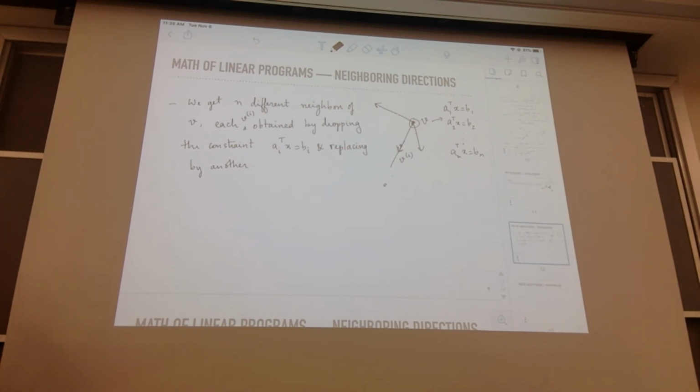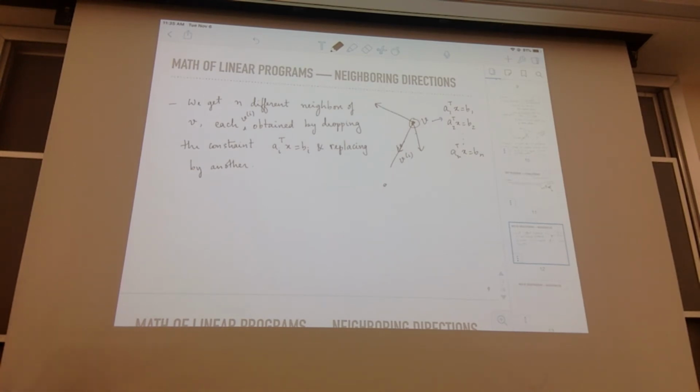Yeah, again, always think 2D. That's the hint. It's like in 2D, you have only two constraints, A1, A2. So if I replace A2 with a different constraint, let's say I had four others, like A3, A4, A5. If I replace A2 with A3 and if I replace A2 with A4, what would the difference be?